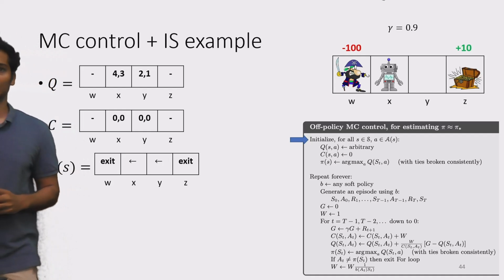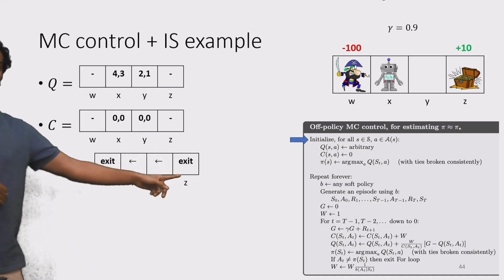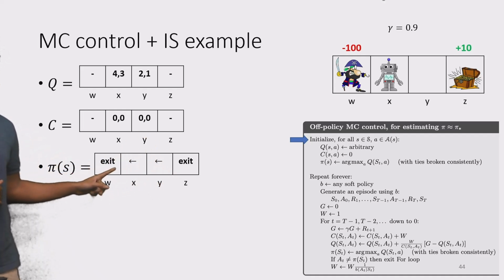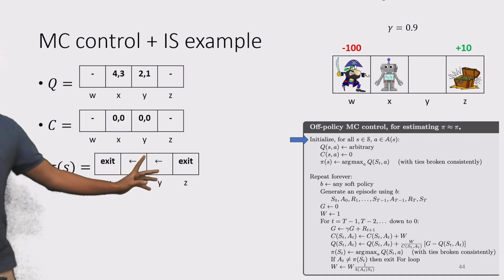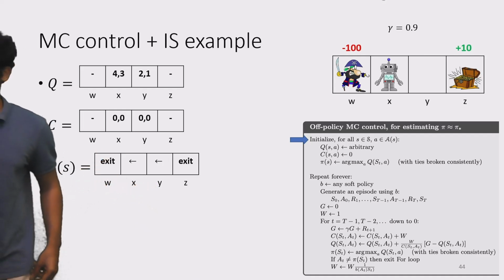Pi, no, in this case, for the control, we are trying to converge on pi star. So pi s is actually a hard policy. You see, it's just a function of s. So in our case, always return. So in this case, it's the target policy. It's fine. We just need our behavioral policy to be soft to provide coverage. Okay, so this is our target policy. Yes. All right. We would like that to converge on pi star eventually.